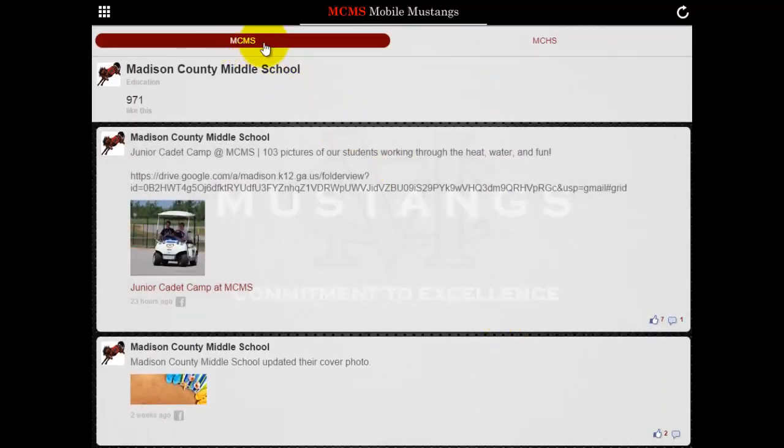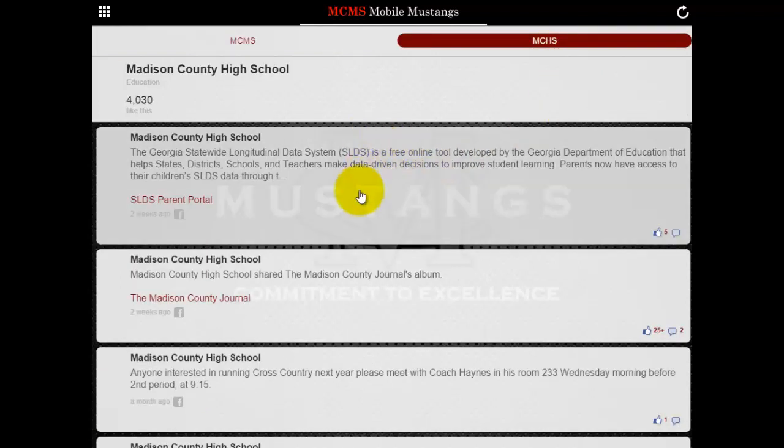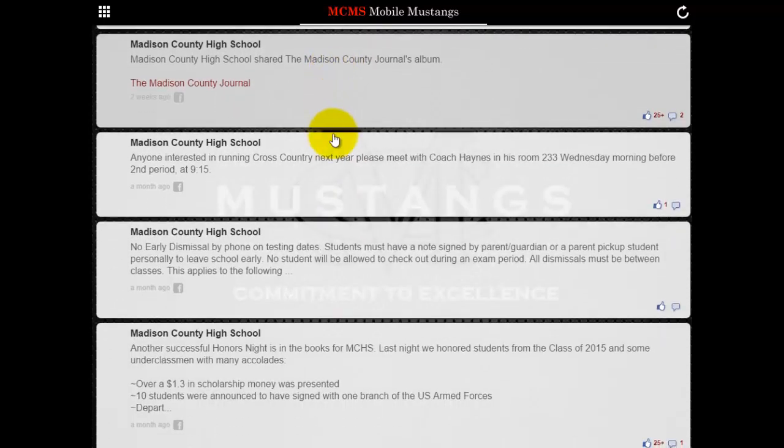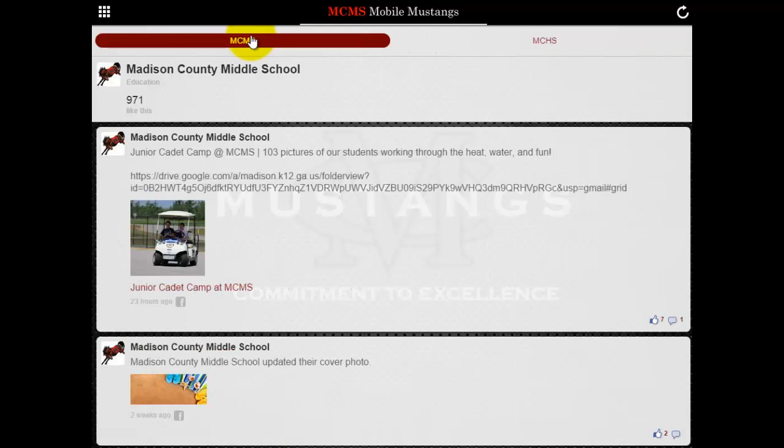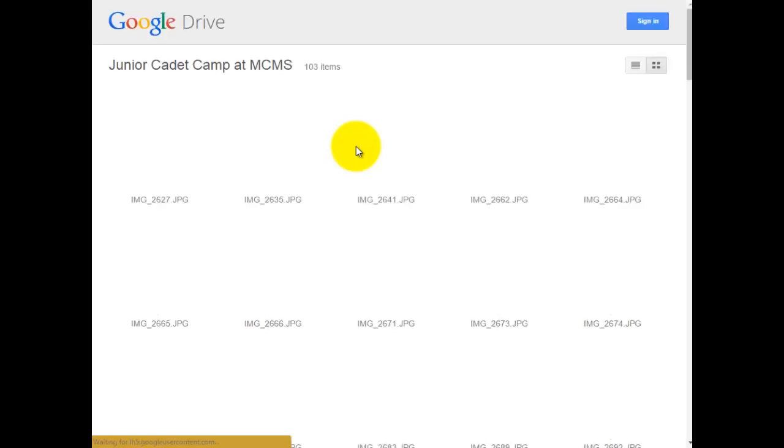So there's a middle school and a high school. Let's say you're a parent of a middle school and a high school kid. Well, our app has both the high school and middle school Facebook accounts loaded in, so you can see what's going on. Click on it, and it opens up wherever the link is taking you.